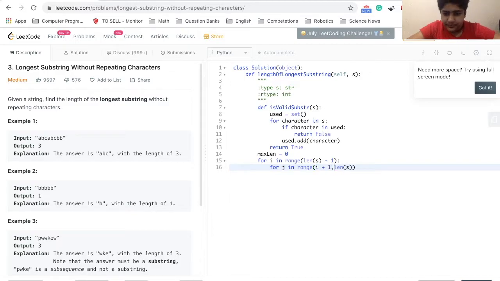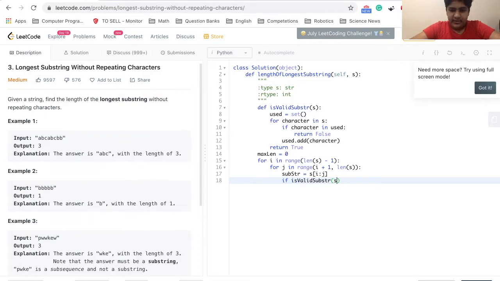Alright. So now that we have our 2 indices, we can actually iterate over all these strings. So we're going to create a variable called substr, which is equal to the substring of s from i to j. And now what we're going to do is check is_valid_substr of substr.